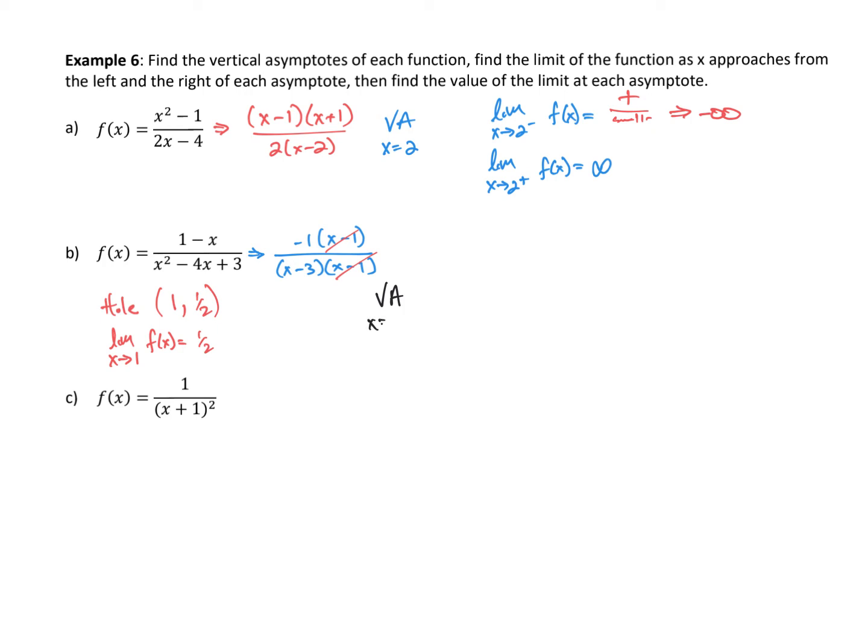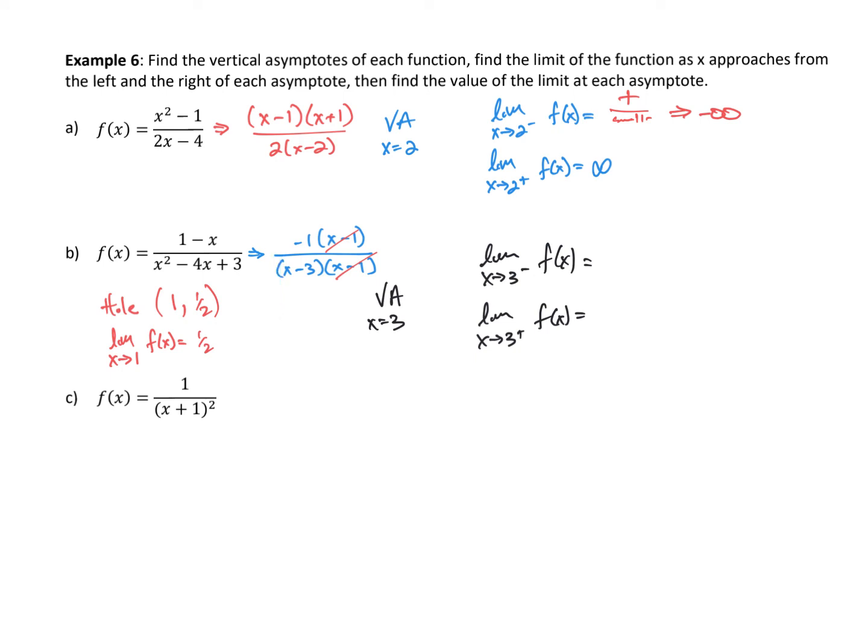At x equals 3, because I get a number over 0. Yes? All right, so now I'm going to take a limit as x approaches 3 from the left, and a limit as x approaches 3 from the right. I would highly recommend you just use the simpler function. You don't have to, but it's going to be easier. You could substitute it all in here, but ain't nobody got time for that. I personally would do it right here in this little simple one. You're going to get the same outcomes.